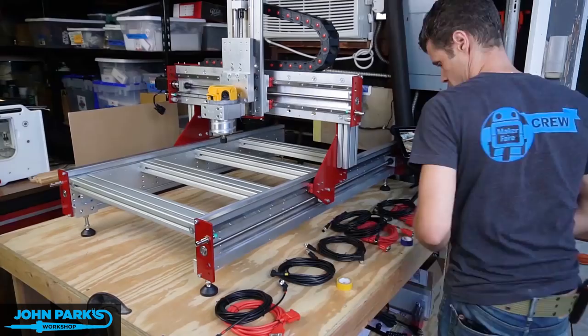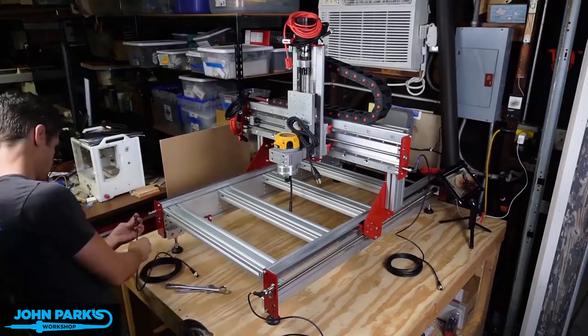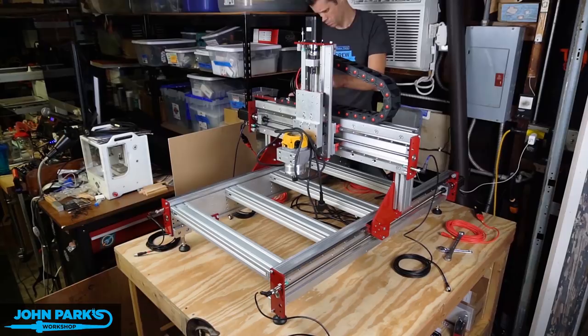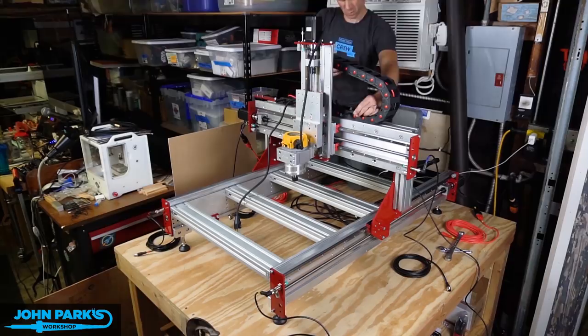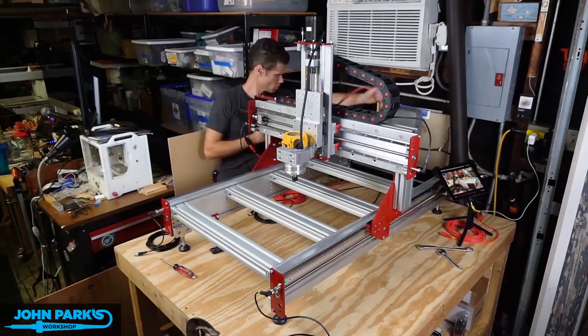And now I'm color coding the cables so that I don't get lost when I'm hooking these things up to the controller box later. One cable per proximity sensor, one cable per motor, and I'll also have the power cable coming off my router. I just used electrical tape and made a little guide for myself of which color meant which axis so that I could color code the controller box later and plug them in the right spots. You can see I'm feeding one of those proximity sensor cables through the track, and there's another track along the side where a whole bunch of the other controller wire, sensor wire, and motor wire goes.